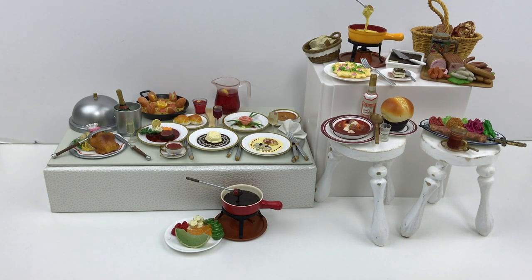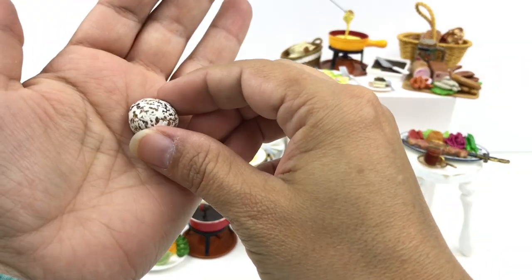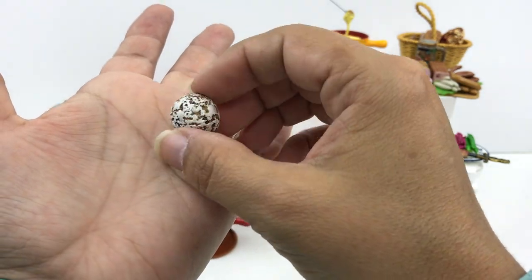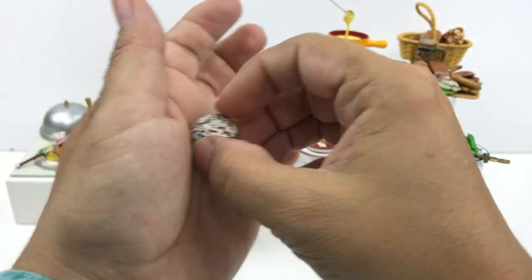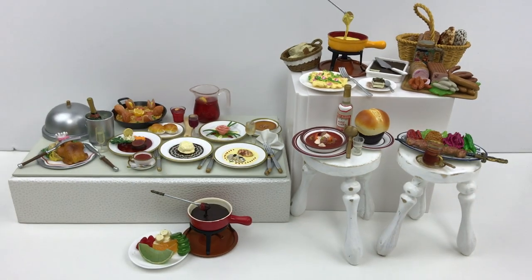So this has been the European Gourmet Tour, a set from 2004. I hope you enjoyed having a look at these cute little sets — they're really beautifully detailed, and this is what I love about ReMint. These older sets are to die for, they're just perfect. Thanks so much for watching. Actually, these little pieces are so easy to lose — this is an extra little bun from the Northern Europe bread set. No wonder the buns didn't go back in my basket quite as full as before. So that's the complete set, including the secret set. Thanks so much for watching and have a great week!